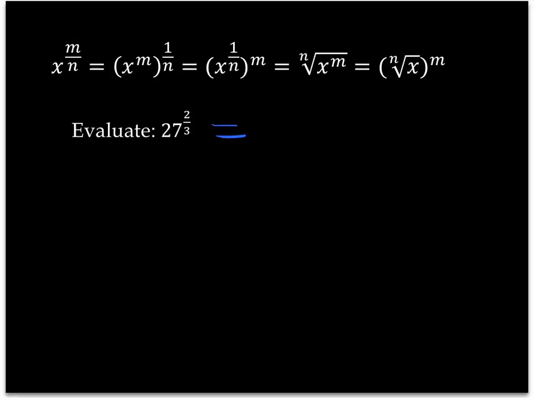All right, welcome back. We're going to say that this is equal to the cube root of 27 squared. Well, the cube root of 27, which we have seen earlier, is actually 3. So, then we have 3 squared.